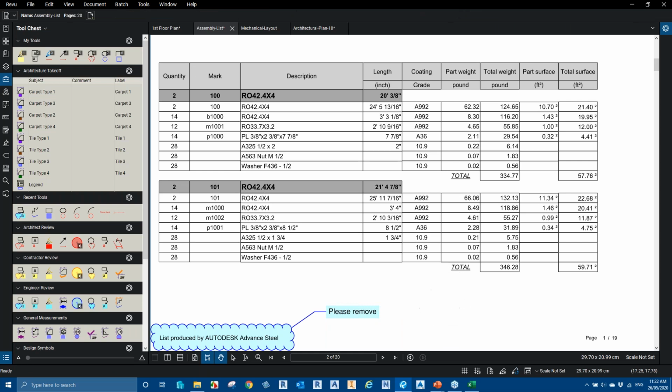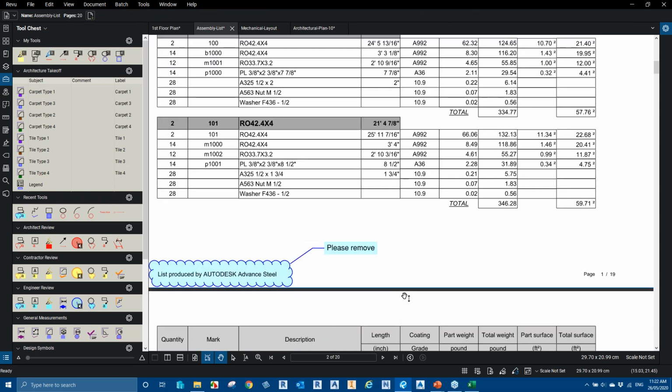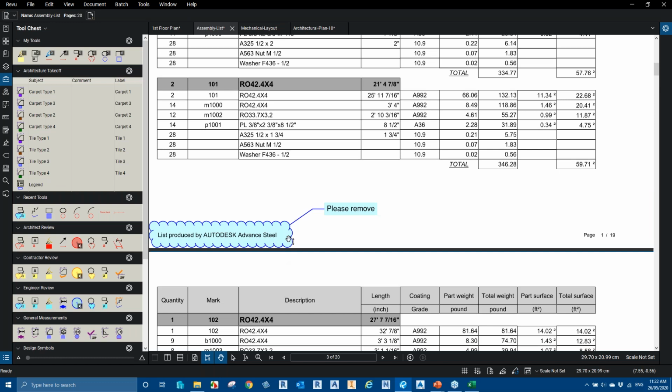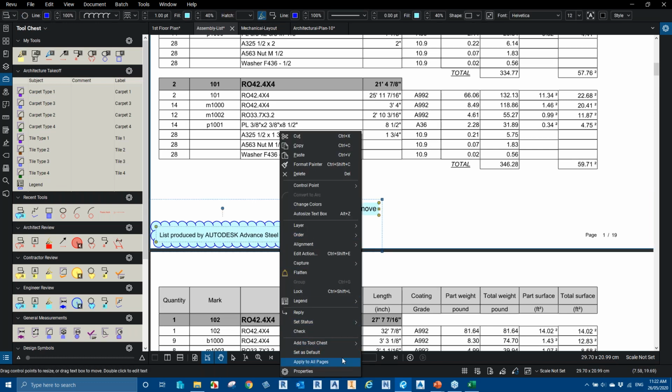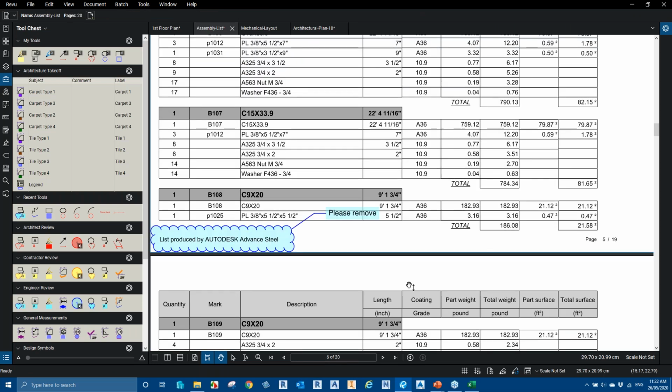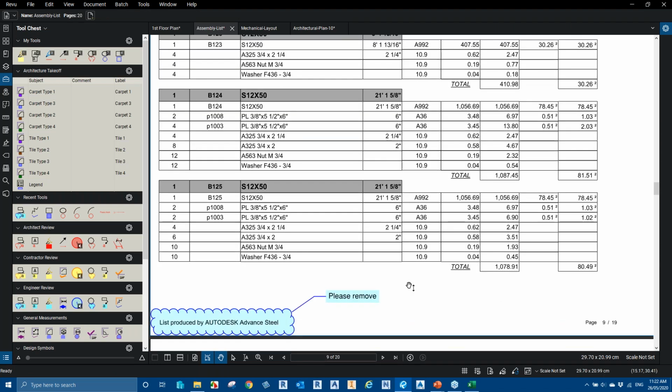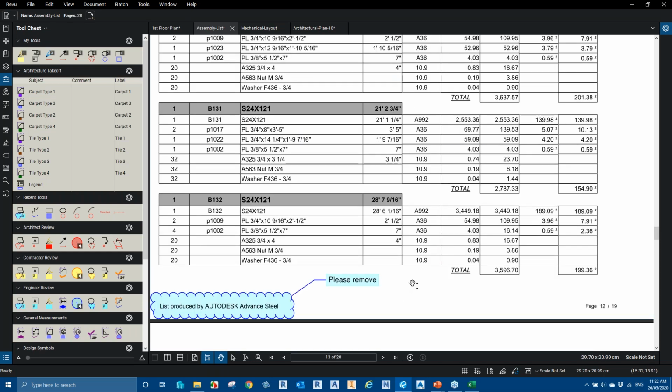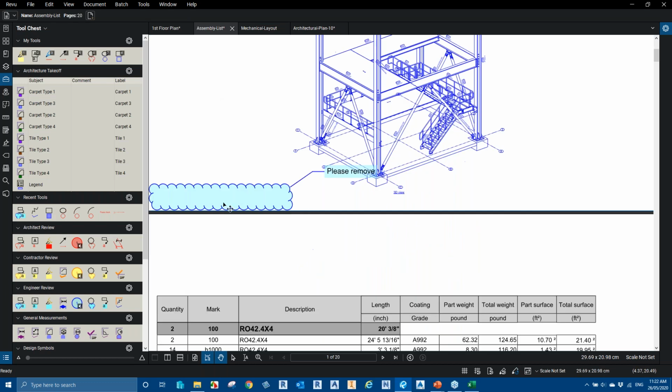Now, I want this to be added to all the sheets, and I don't want to do it manually, but I know that all the sheets at the same location need this markup. So I could simply right click on this markup here, and I've got this option called Apply to All Pages. What this does is it applies the same markup to all the pages at the exact same location. Obviously, if these are stamps, you could do this with stamps as well, but with stamps you can also batch apply, whereas with markups it's actually a pretty cool way. I'll go to this page here where it doesn't exist, and I'm going to delete this.